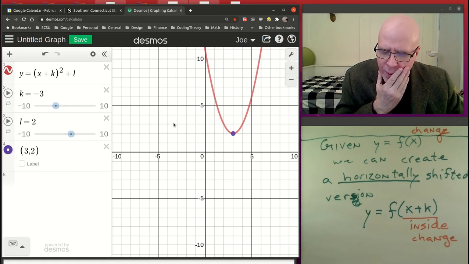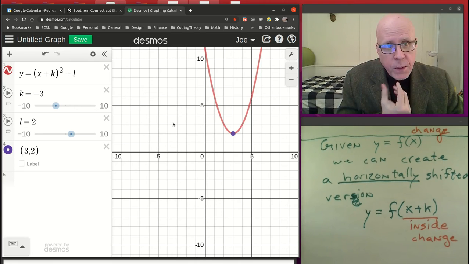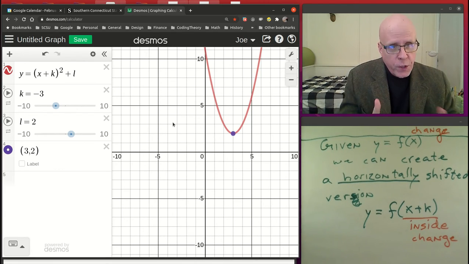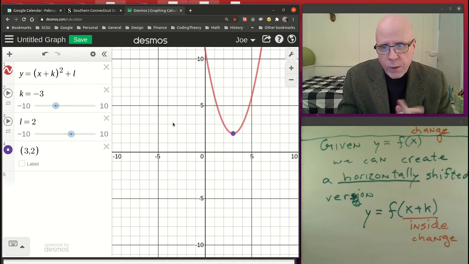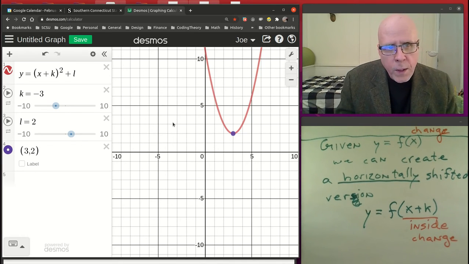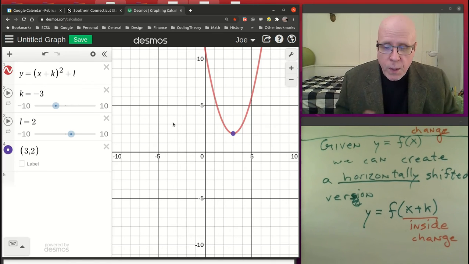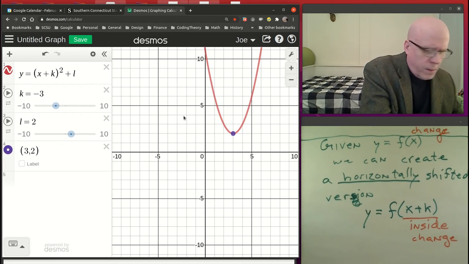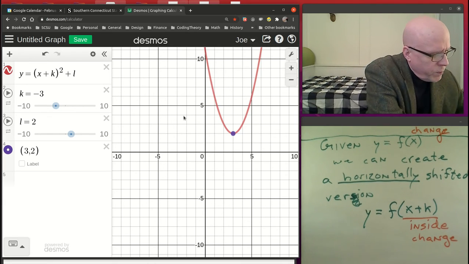Well, now, what we've done, both inside and outside changes so far, has been adding something, a shift. That's what adding something does. It shifts you either vertically or horizontally. What about if we multiply? It's a reasonable next question to ask. So what does that do? In other words, shall we do an outside multiplication first?